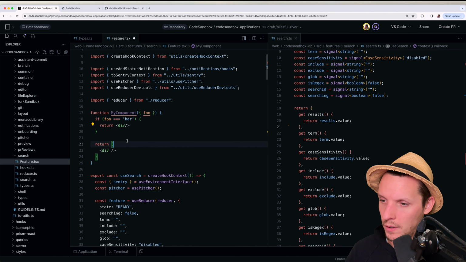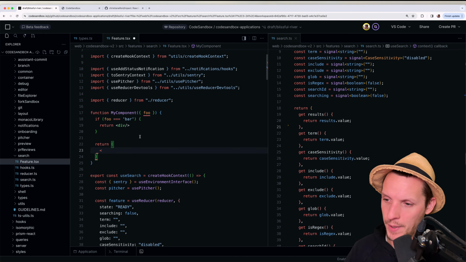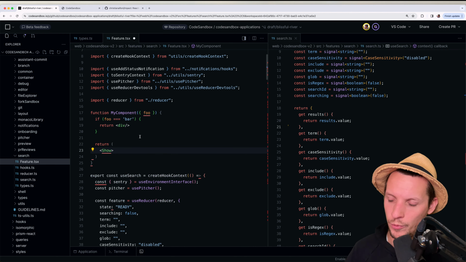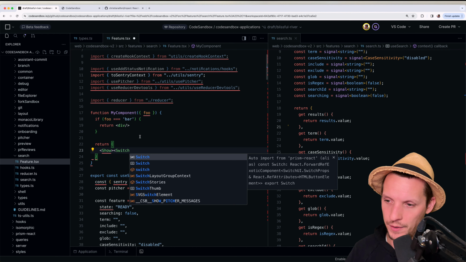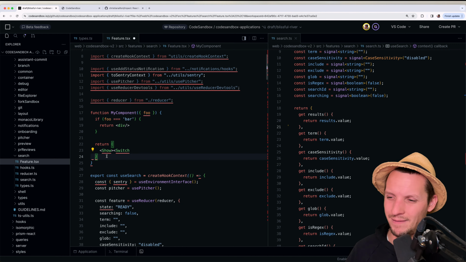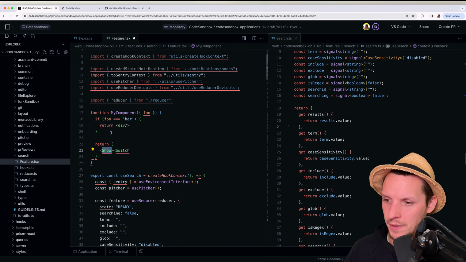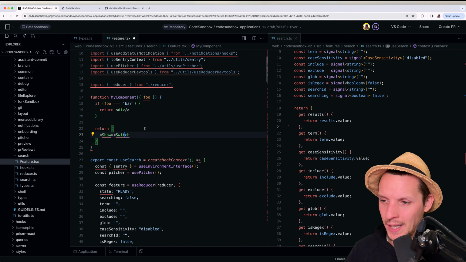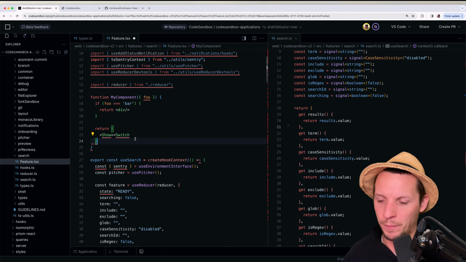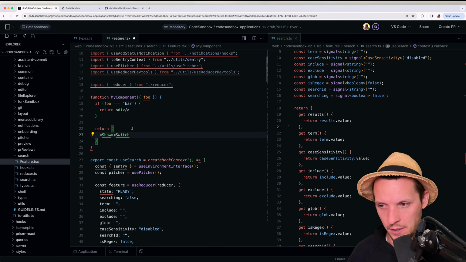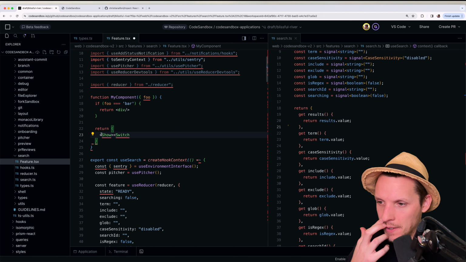So you rely on these special Show components and Switch components to do this kind of stuff. I'm not saying that's necessarily super bad, but it isn't just JavaScript. And you get into typing issues. The Switch component in Solid isn't type safe. It doesn't have the typing of the actual language switch statement.